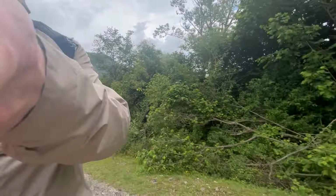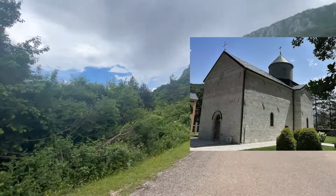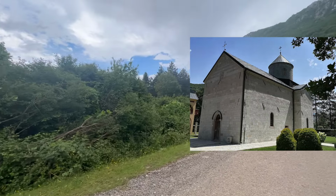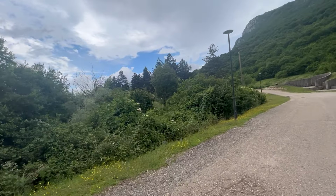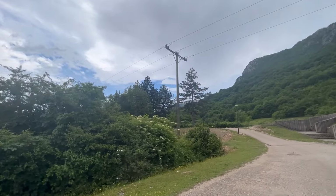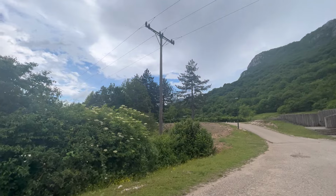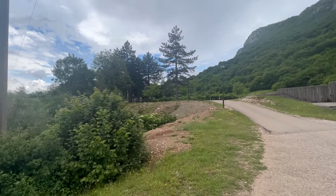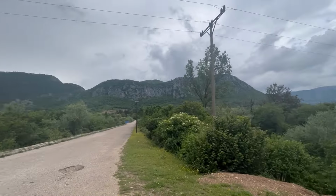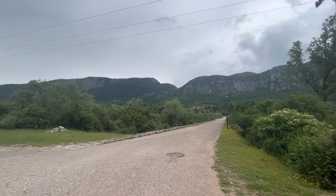And so the Italian occupiers, they got fed up with it. And in 1943, they came up into the valley and they came to this monastery, which is one of the focal points of the valley, of the culture and of the history. It was built in the 13th century, almost 800 years ago. They heavily damaged it. They burnt books. They burnt records because they were fed up with the people from the valley joining the ranks of the partisans. And then finally, the partisans made their resurgence in 1944.